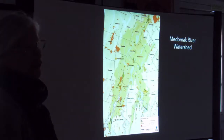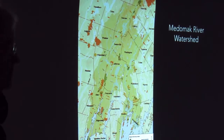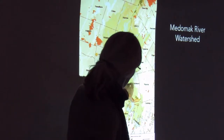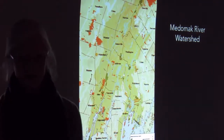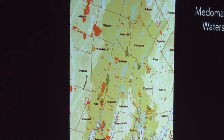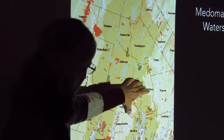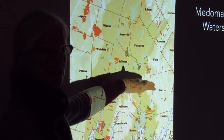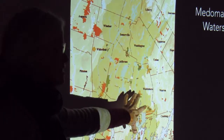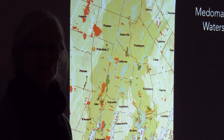Okay, now we're going to shift, sorry, it's really short shrift to the Damariscotta, but that's all I got. So the Medomak Valley, this starts up again at Liberty, Searsmont, Appleton here. So we're going to start up here and go down, explore the shore and head out into Muscongas Bay for a little bit. And I think one of the fundamental differences geographically is the lower half of this is a big estuary. These are the largest clam flats in the state, 5,000 acres of clam flats. The economy of the southern half of this is so centered around the bay. Sheepscot estuary is important, but this defines the region. So it's really a new thing, I think, for Midcoast to be thinking along those lines.